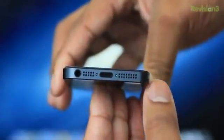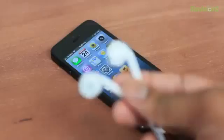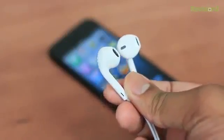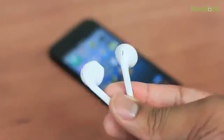To the right of that you will find the speaker, which is improved as well — it's a lot louder than it was on the iPhone 4S. Speaking of sound, Apple is also throwing in their new EarPods, which will be shipping with every single iPhone. I put up my own separate review of these EarPods on my YouTube channel, so go check that video out — it's a nice addition to have with the new iPhone.